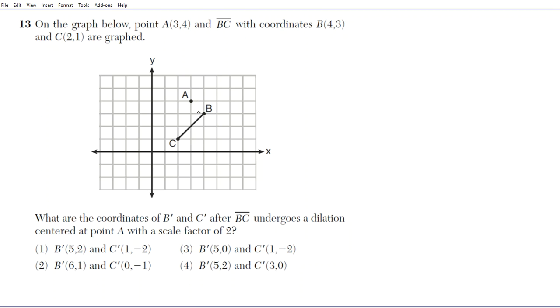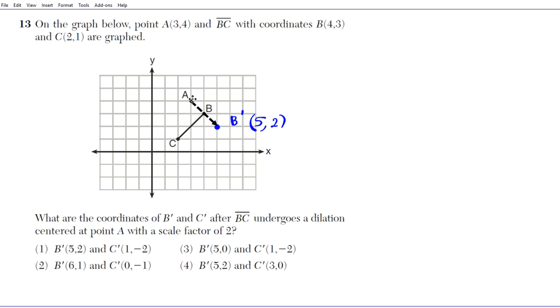From A to B, you go down 1 and over 1. So if you want to get to B prime, guess what? You go down 2 and over 2. This point right here, let me switch my colors. This point right here is going to be point B prime. Okay, dilation by a scale factor of 2, you're dilating this point from this point in such a way that it's going to be twice as long. Okay, so that takes you right there. So A straight through B, that's B prime. Now where is C prime going to be? Before we do that, let's write down the coordinates of B prime. So it's going to be 5, comma 2.